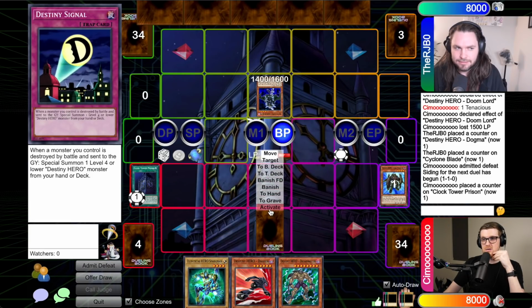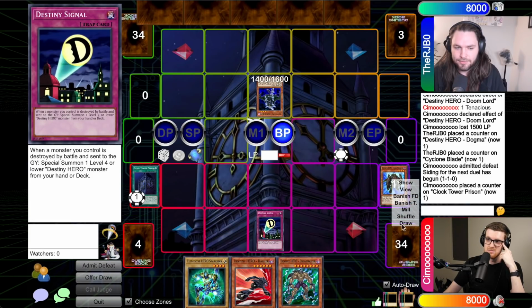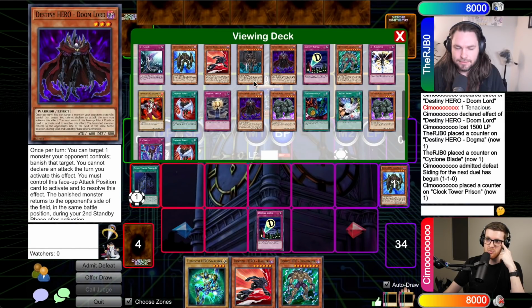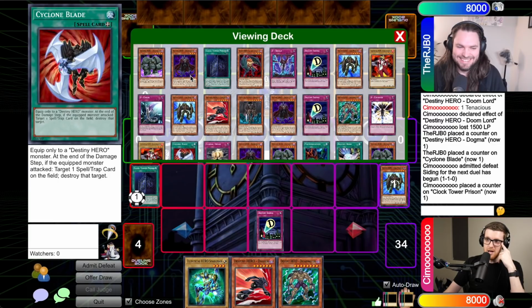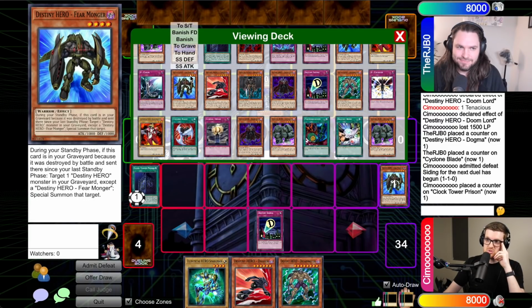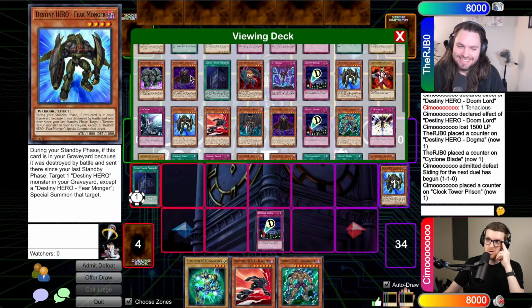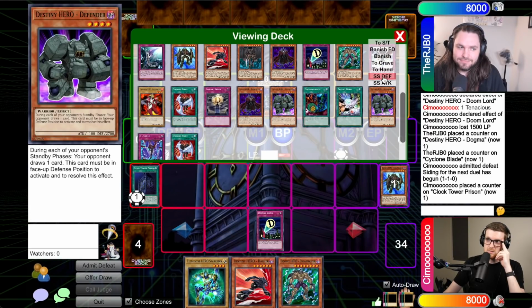It's Fearmonger, but I'm going to Destiny Signal. That's perfectly fine. I was just not even expecting you to attack, so I'm just like, all right, whatever. I think my brain is just fried at this point. Okay, so I can get the Doomlord shenanigans going. You could, if, I don't know, if that's really a good idea. Yeah, I could.